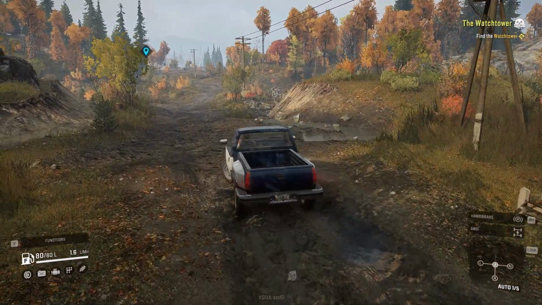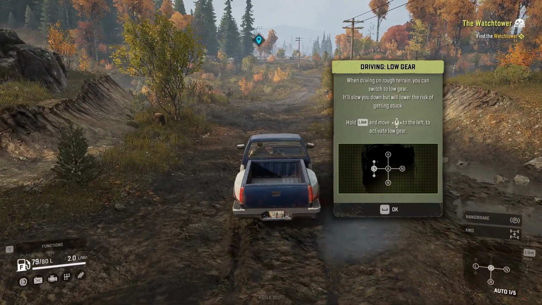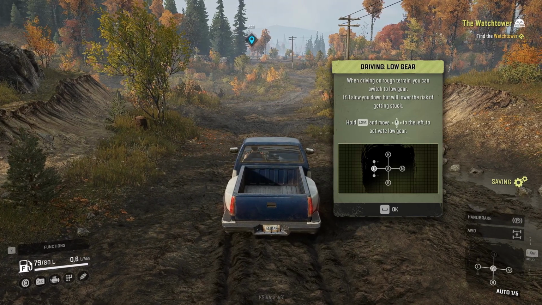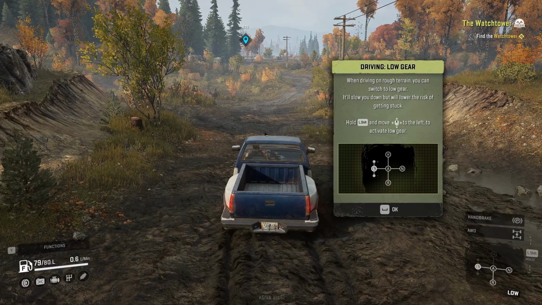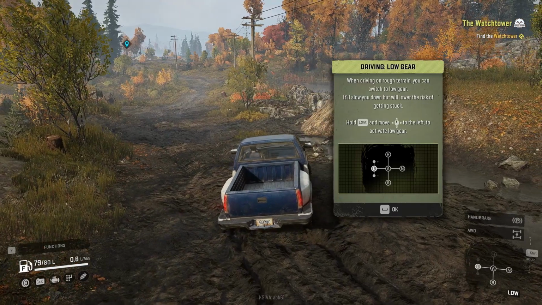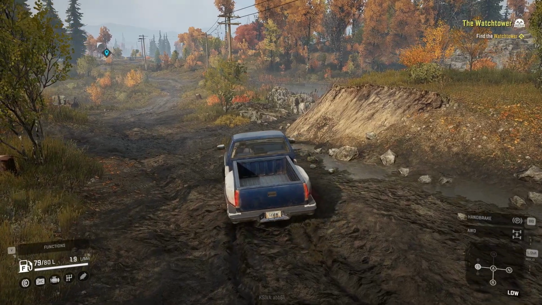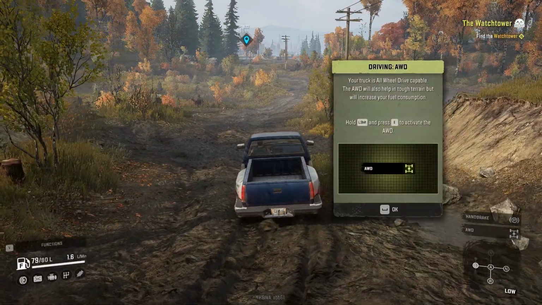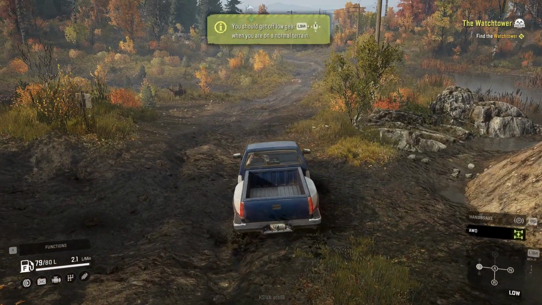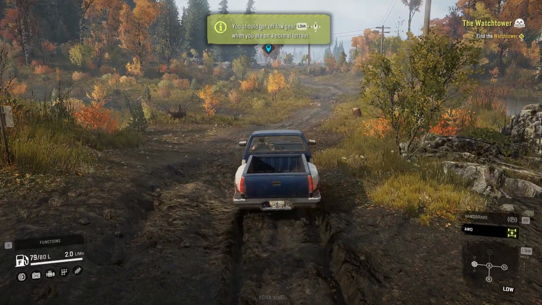Don't know why this is proving to be so difficult to steer. Might be because of this. So, driving on rough terrain, you can switch to low gear. That'll probably be the reason why. Make it a little bit easier to turn. Okay, we'll go with that. L shift and E. Should go off low shift when you're on a normal terrain. Right, okay.